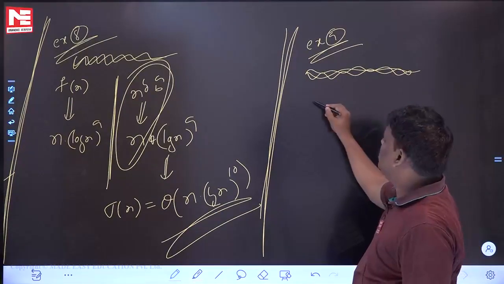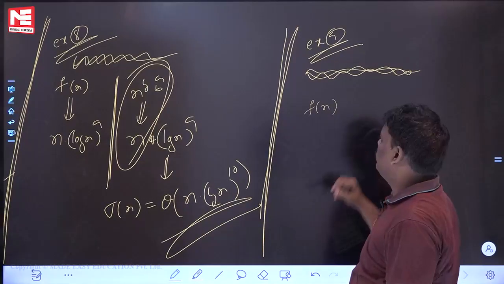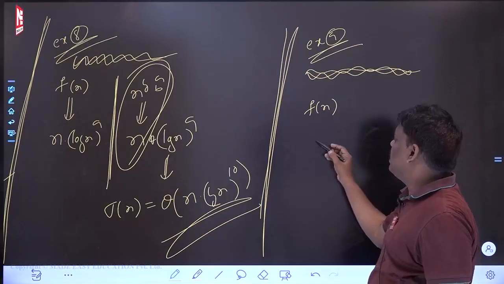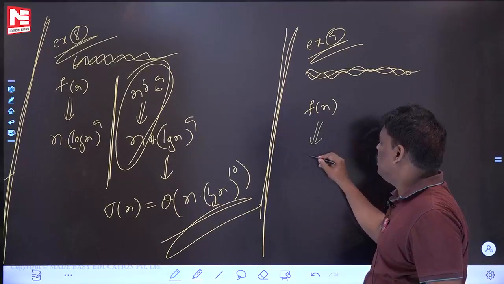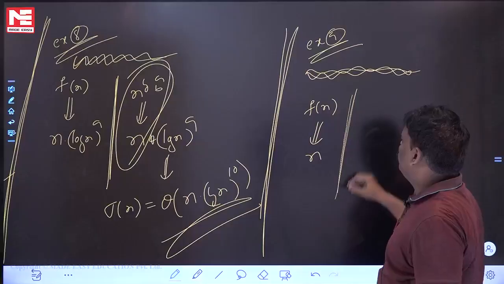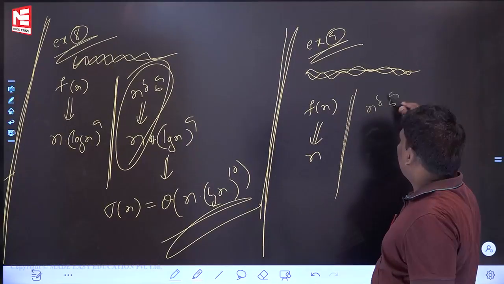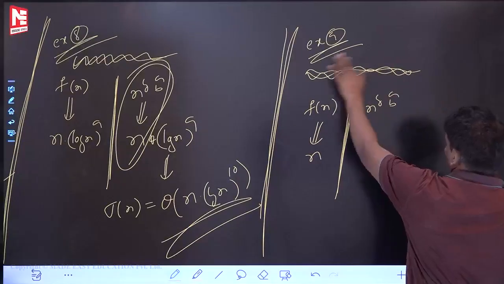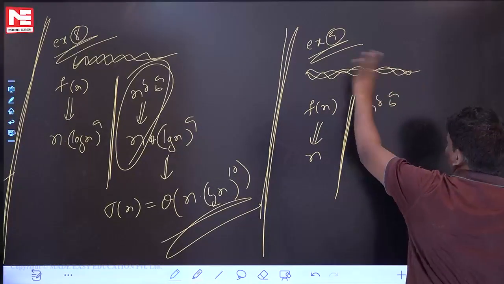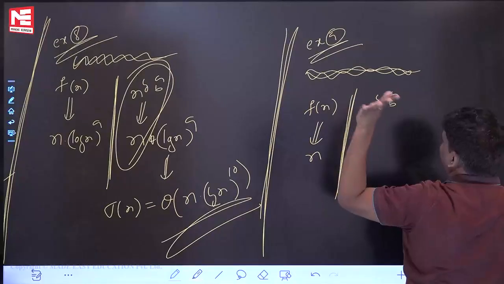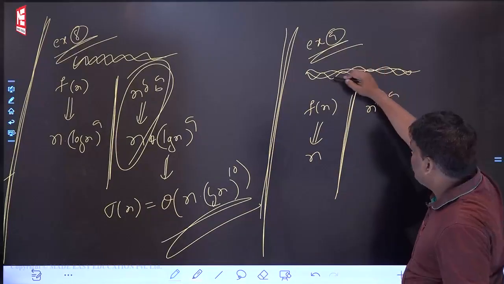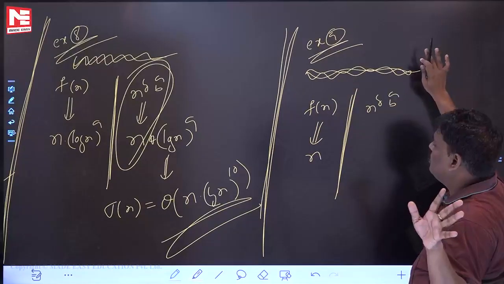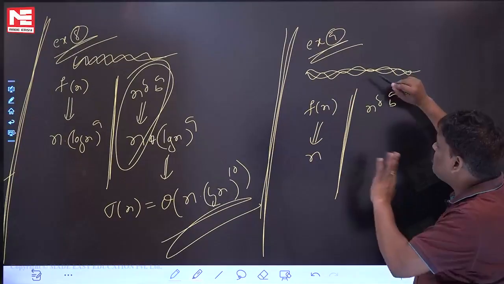Assume that in this recurrence relation, Fn is like this. Careful, everyone listen. Fn is n, and one more, n power log a base b. Whether it is possible or not possible is a different story. There is one recurrence relation, and it may not be possible also. No need to explain, but I want to say that point clearly. I am saying it again and again.